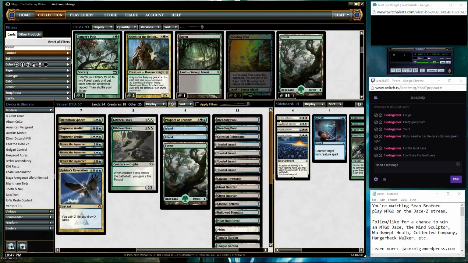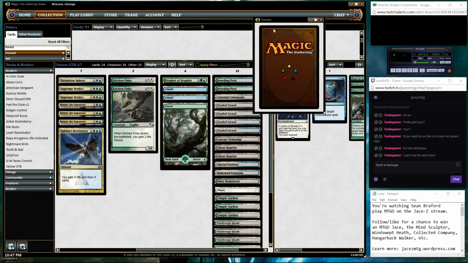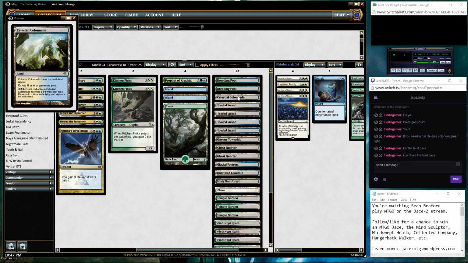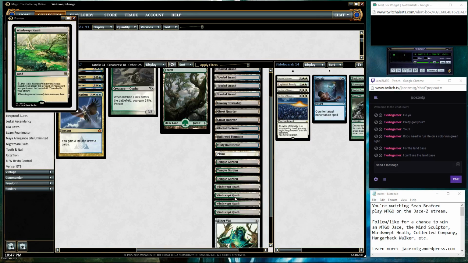It's kind of spread out here. It's kind of hard to get all on one screen. Let's see here. Two Breeding Pool, Celestial Colonnade. I have some kind of helper lands. Four Flooded Strand, one Gavony Township, two Ghost Quarter. That might be pushing it for a three-color deck like this. One Glacial Fortress, one Hallowed Fountain, one Misty Rainforest, one Plains, two Island, one Forest, three Temple Garden, four Windswept Heath.